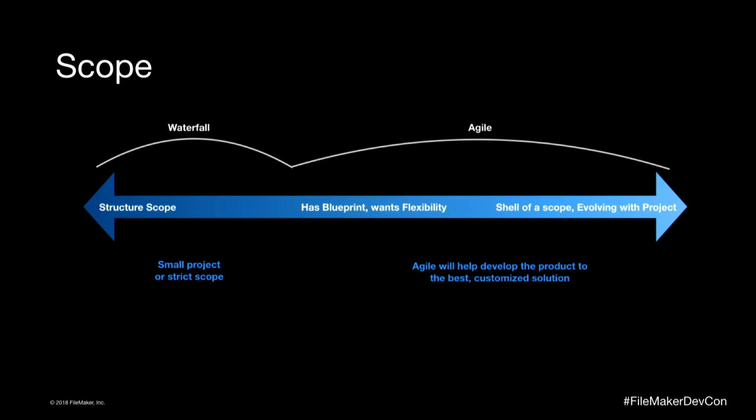So on one end, we have a structured scope. We have a situation where your client, or if you're in-house, you've been given a list of requirements and you know them, and they don't want any changes to them, and they don't want to discuss anything further about any changes to that scope. That's on one end. Your other end is where you have scope that you don't have any definition for, but you might have a general roadmap of where you're going. If you're in the first scenario where you have a very, very structured scope and you've been handed it and it's your requirements, that's already waterfall. You've already gone through your requirements gathering, and so you've stopped and you're not in an agile environment.